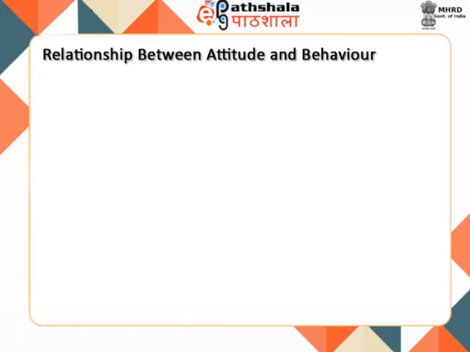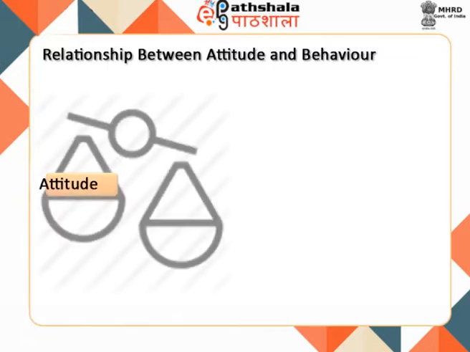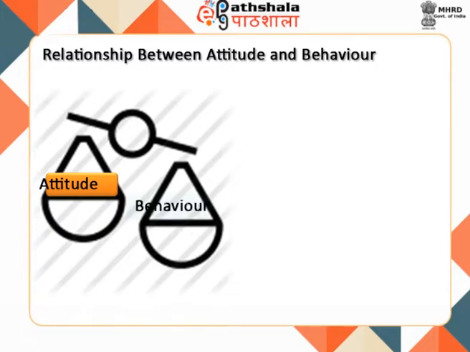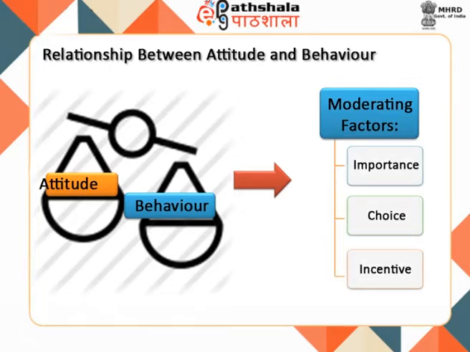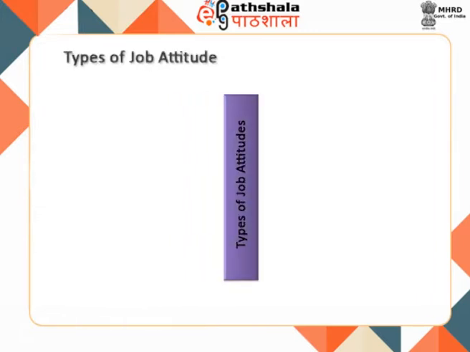There could be some organizational level consequences for the theory of cognitive dissonance. For instance, if the employees find a mismatch between their attitude on a work role and the behavior, task entrusted, the employees would do well to reduce such dissonance by employing the moderating factors, that is, importance, choice, and incentive. The employee may also try to align their own attitude with the intellect of what they ought to do in a work role.